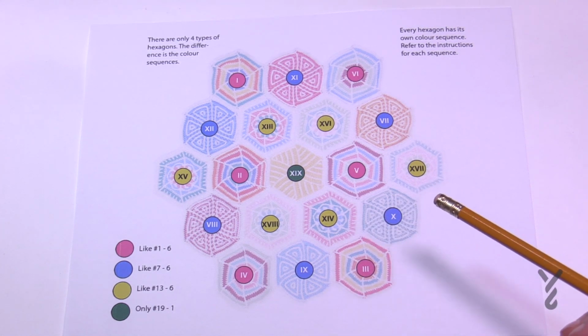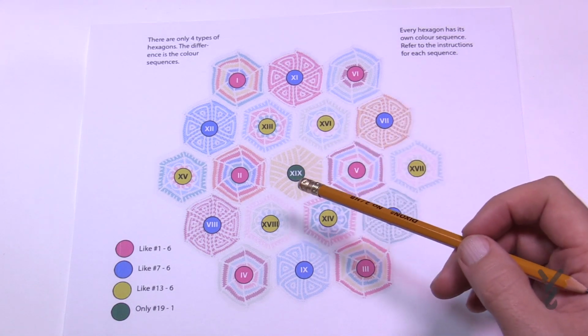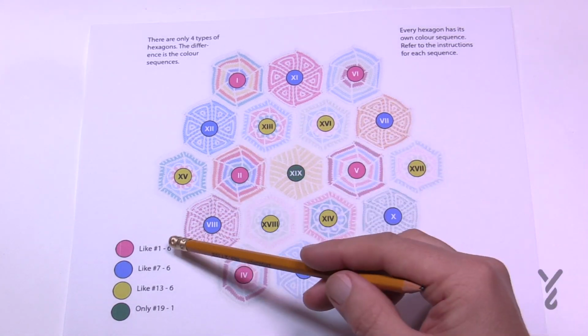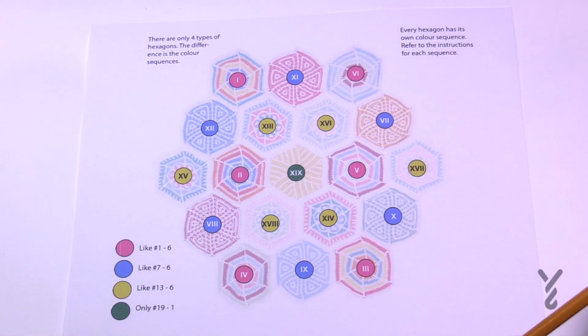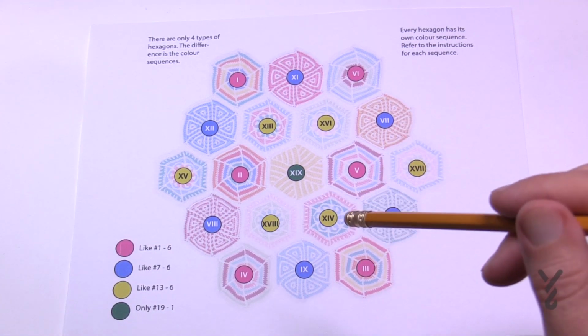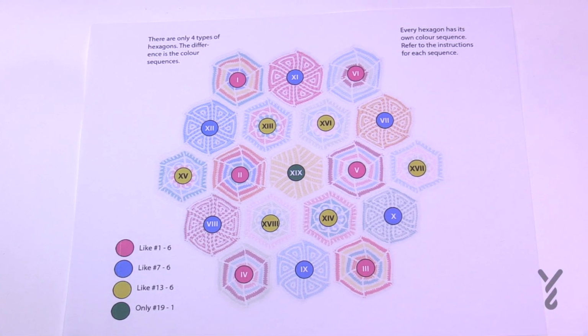What I would think about doing, if I were you and you were me, and you were not following the color sequence as they're suggesting, is do all of the 6 and the 6 and the 6 and then the 1, and just lay it out on the table or floor and look at it from a distance. See if everything is going to line up before you commit to joining them.